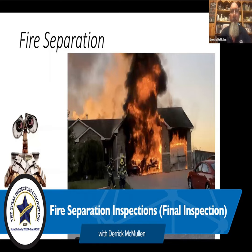All right, this was a change in 2018. The requirement to have a self-closing door has been around for several years. They added in 2018 that it can be a magnetic device that, when it's hooked to the fire alarm system, and once that system detects smoke or fire, the magnet releases and the door closes. That way you can hold it open.